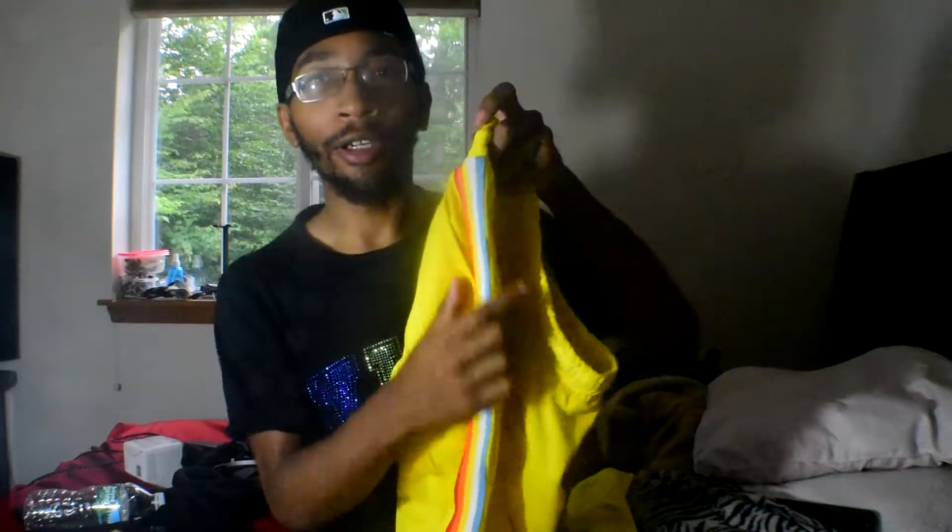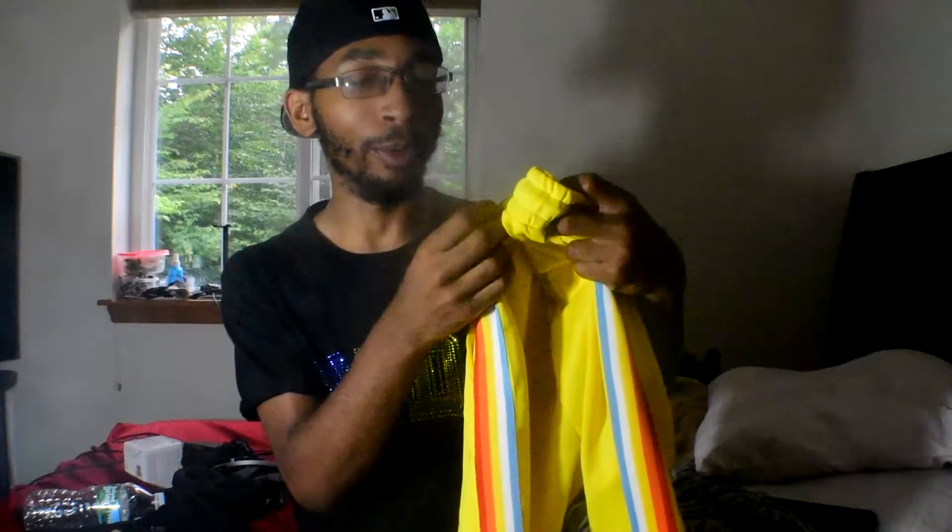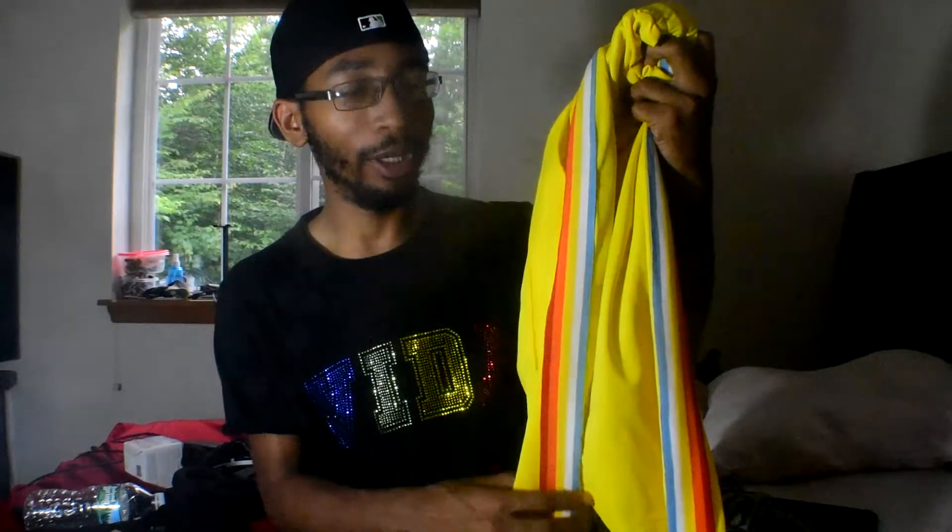What initially got me into the Serenade brand was the variety of track pants they had. Let's take a look at some. These are called the Turmeric Morning Track Pants. As you can see, it has this side striped tape right here, multicolored. Now, I know some of you guys are going to say, 'Oh, that's just a fake Palm Angels track pant.' I would disagree — I would actually pick the Serenade track pants over the Palm Angels track pants, primarily because they have better color taste over at Serenade than Palm Angels. The stripe is also wider than the Palm Angels version. These would be my personal track pant go-to brand.